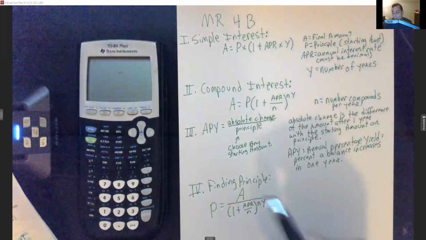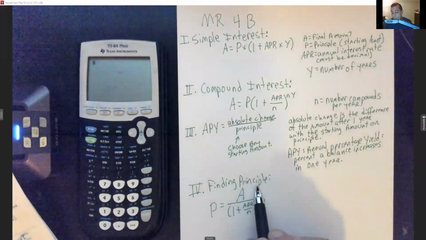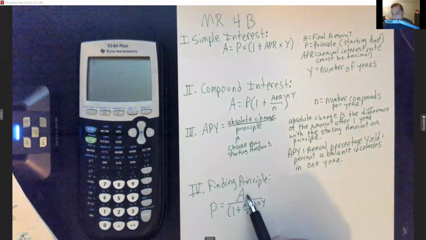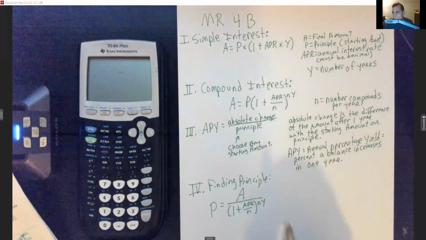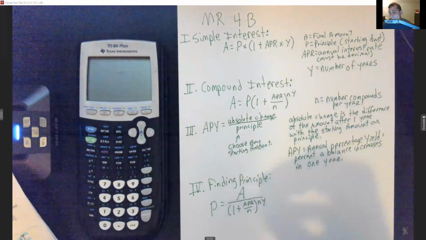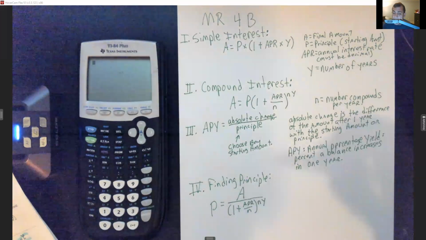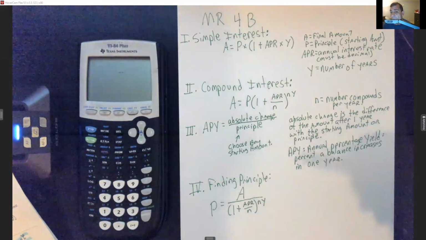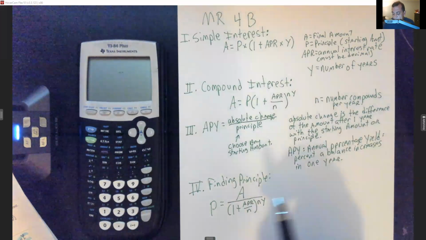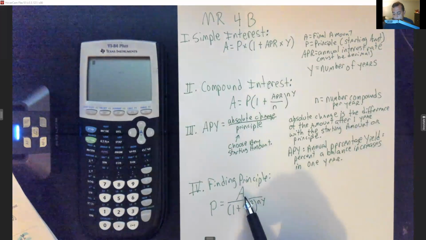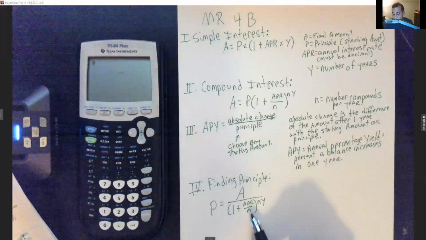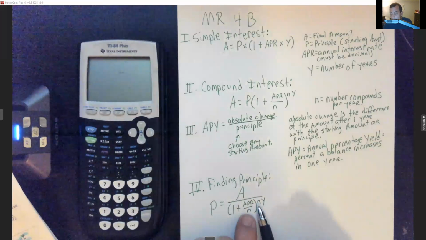All right, this last formula finds the principal if you know what you want your amount to be. So say I wanted to save for a car, and I wanted to save for 5 years, okay? So I was going to go get me this account, and the account paid 5% APR, and it compounded, say, quarterly. So I would put the amount I wanted to save, which was probably what, 15, 20,000 here, the interest rate, the number of compounds, and then the years.